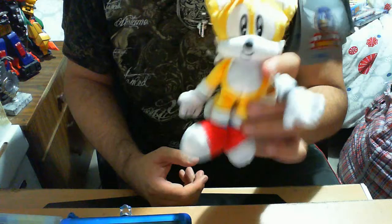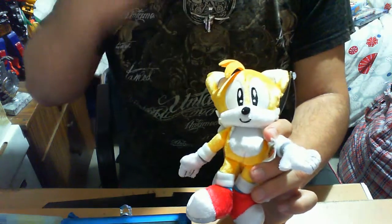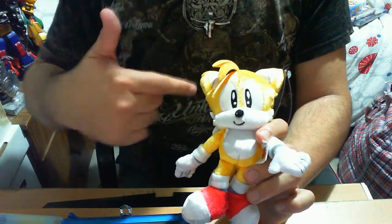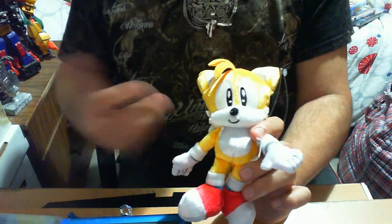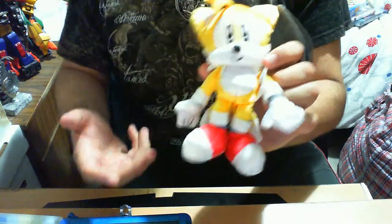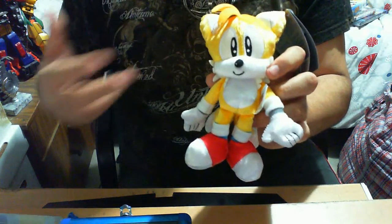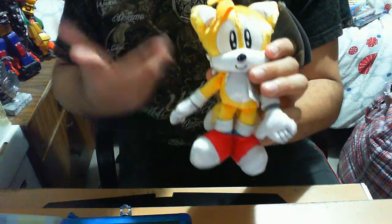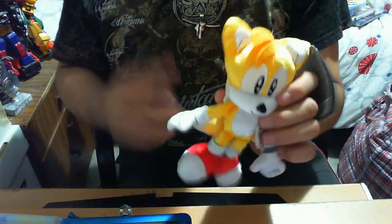How much did I get it for? I think it was about $20 on Amazon. I got it as a package and had to pay an additional $20 to have it shipped to Australia - they do ship worldwide, so definitely pick it up. I think it's definitely worth it, a really nice pickup. It could become super rare down the track - Sonic plushies that weren't rare back then are super rare now - so take your gamble if you're one of those people who buy now to sell later.